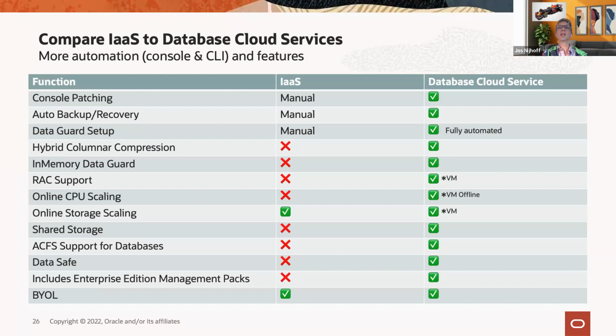And you can even log in as root and change things if you really need to. So you still have a lot of freedom, and you can use all the command line tools that you're used to. But a lot of things are also made a lot easier in the meantime, and you can do things in a graphical way, so you can manage more databases at the same time.